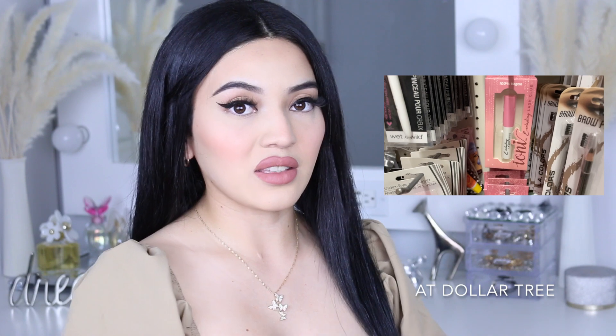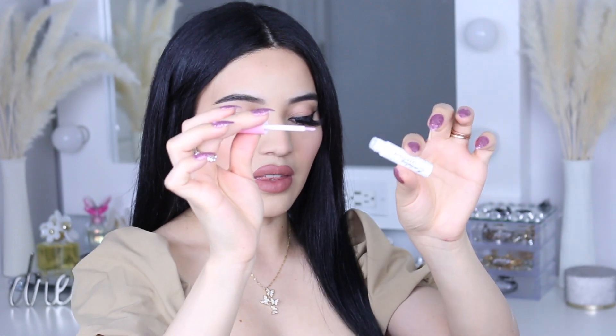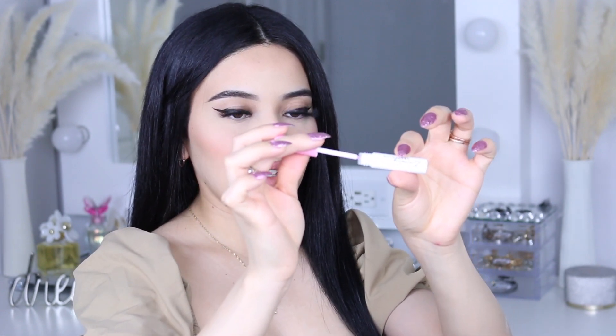Next we have their eyelash glue, which I've been trying for the last couple of days. The glue itself is really great, but one thing I don't like is that it's super small and you don't get a lot of glue out of it — you have to constantly reapply onto your lash. The bristles are very small. Usually with my Ardell or Duo glue I'll do two swipes and I'm done, but with this one I need about ten swipes. But it is good, so definitely buy it.